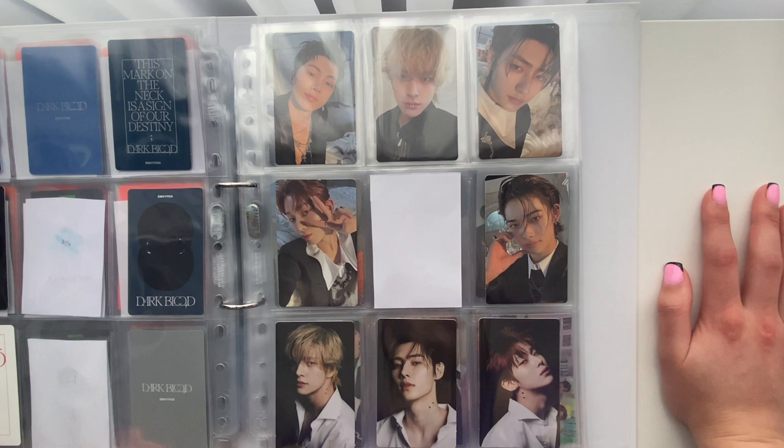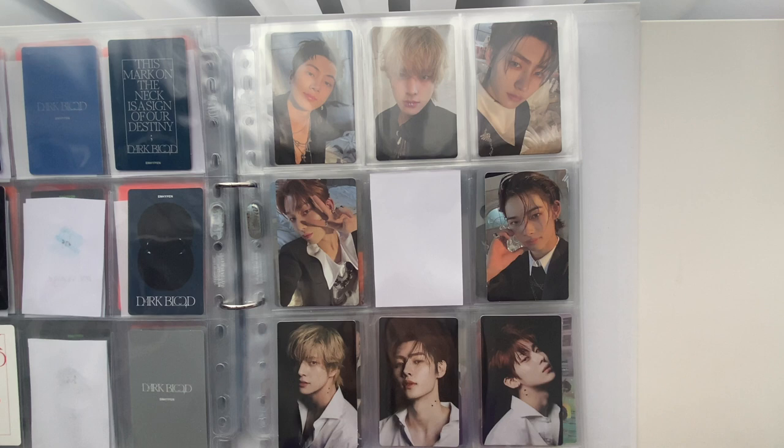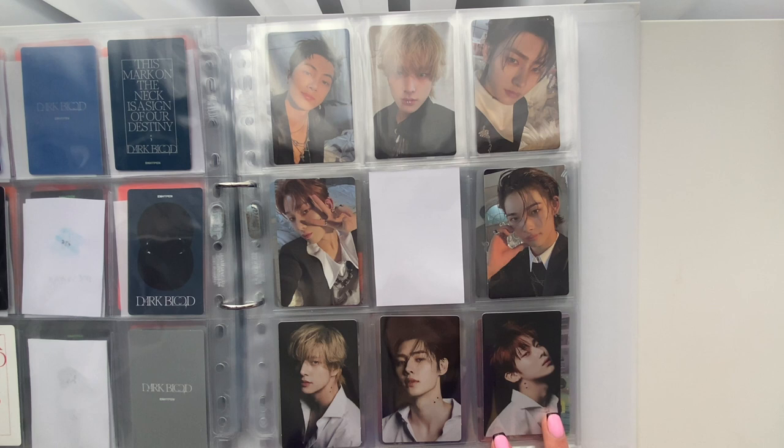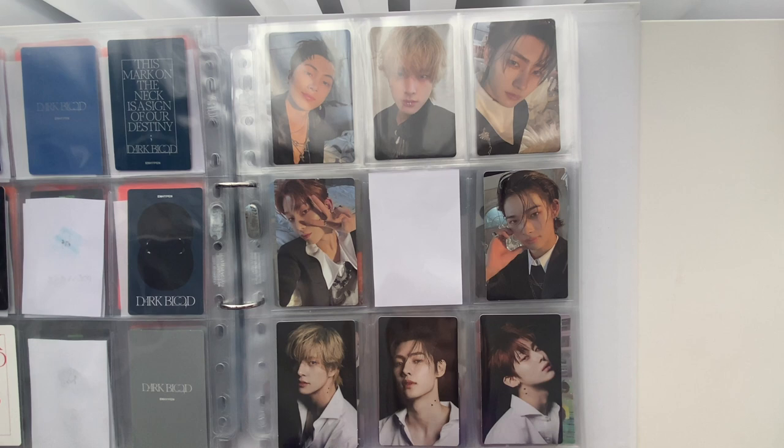Okay, so what I actually did with the remaining photo cards of the other members, because I obviously don't collect the other members, but hey, I got their engine versions as well, so I got their photo cards. Instead of putting them up for sale or just putting them away in the album, I decided to make a separate page with a filler in the middle, as you can tell, just for those photo cards. And I also have Jake, Sunghoon, and Sunwoo's concept photo cards, which I actually pulled. I pulled duplicates of Jake and Sunwoo. I pulled everyone apart from Jay and Nikki, but I'm not gonna even bother to find them.